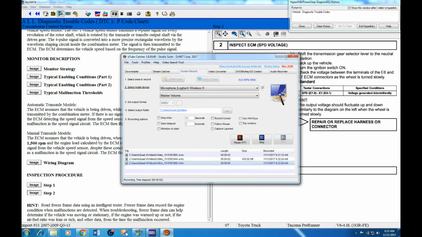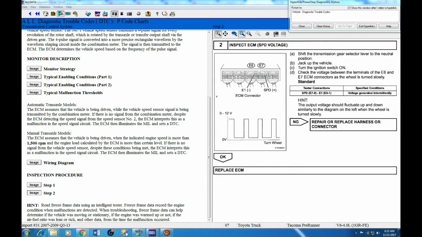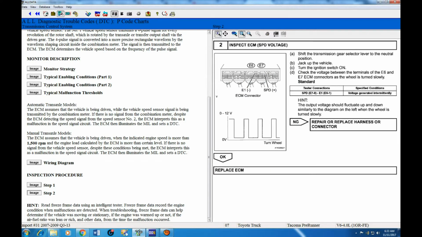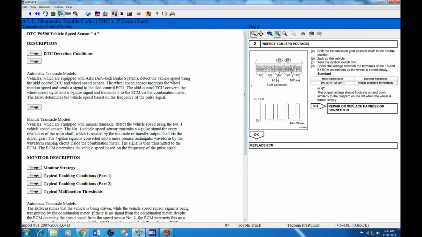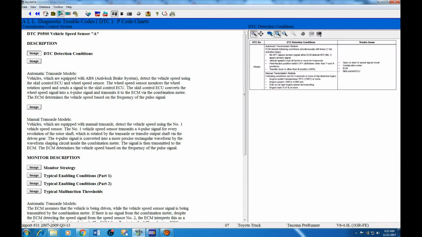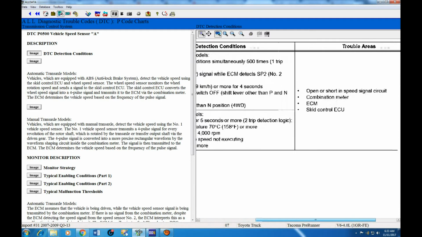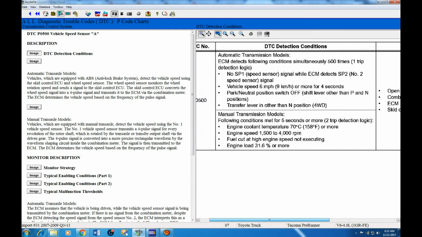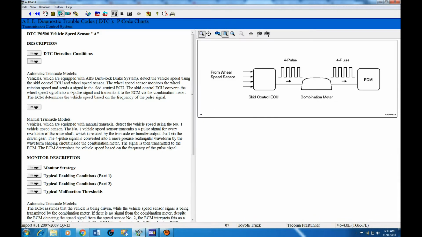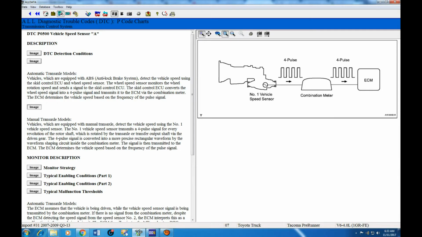Okay, I'm going to show right now in All Data what information we have from the manufacturer. And look at this. Okay, so the monitor condition, it's good information. Sometimes I'll show you what is a little bit difficult to understand on this one. Here is how it works on automatic transmission, only because on manual transmission it is this one. The manual transmission has a vehicle speed sensor on it. It sends a signal to the combination meter, and the combination meter sends it to the PCM, ECM in this case.